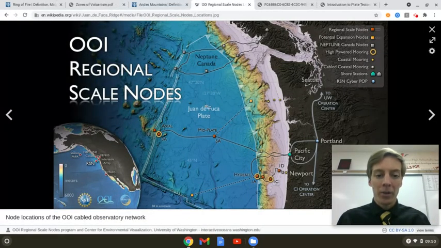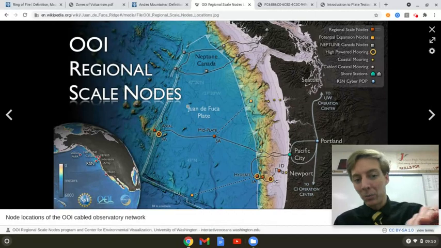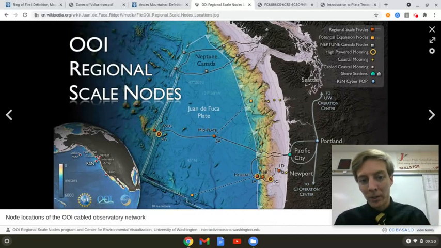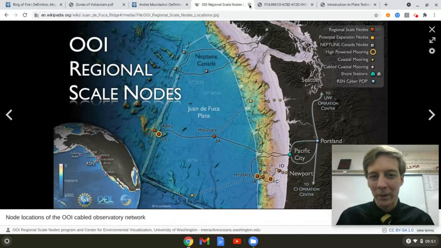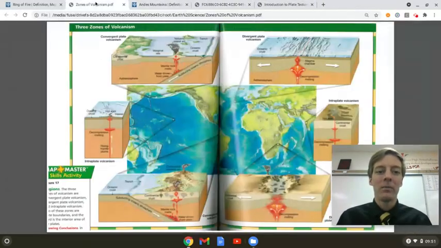This is the Juan de Fuca plate. This is the North America plate. You've got Seattle and Portland. We're zoomed in very close right here. But this is left over from an old plate, and it's moving north-northeast and going under this. That means there's a little bit of splitting and a little bit of seafloor ridge right there. No big deal.